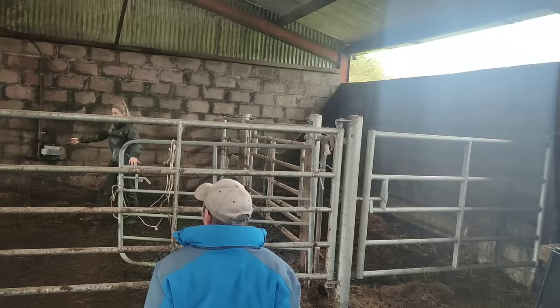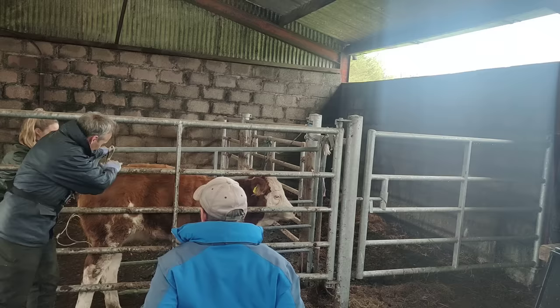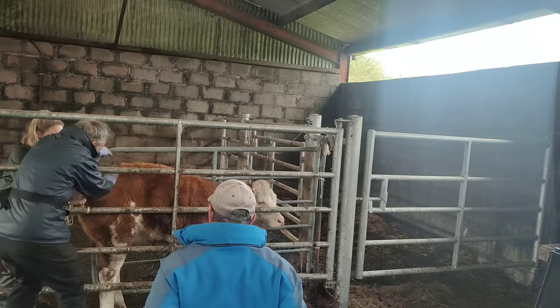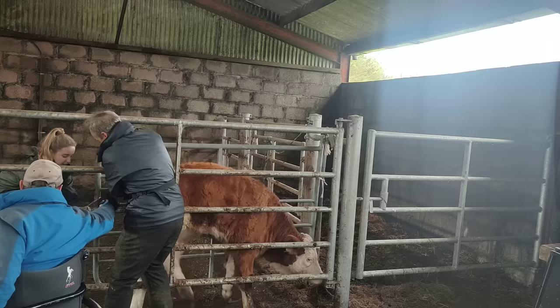And then the last one we had actually was the calf inside. So this is our little makeshift crush, which actually did the job quite well. She wasn't happy at the start, obviously, because she didn't know what was going on. Plus she was on her own, which is never nice for them. But just having that gate there did mean that it allowed the vet to have a proper look at her as well as do the TB testing and the IBR testing. She did settle down after a while, but we'd probably use that method again.